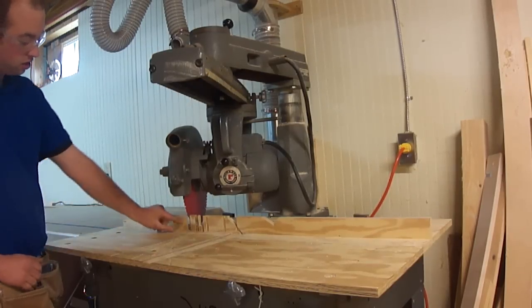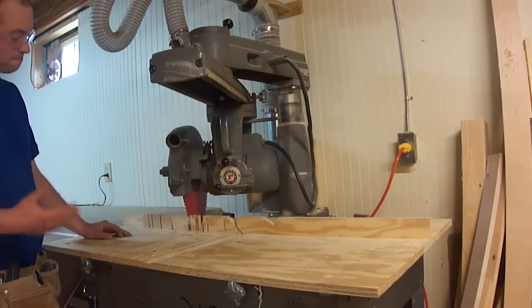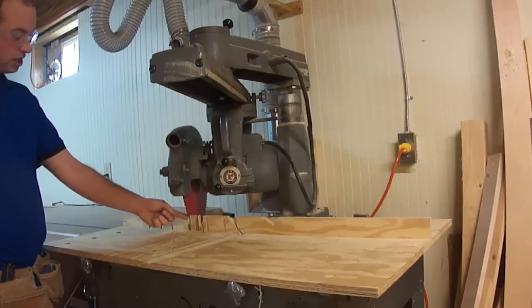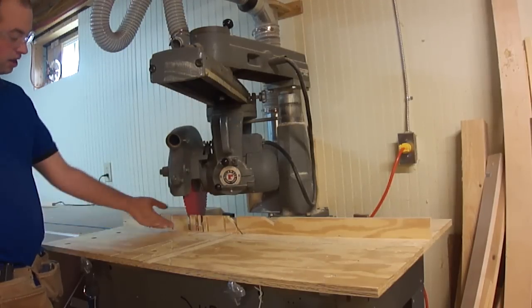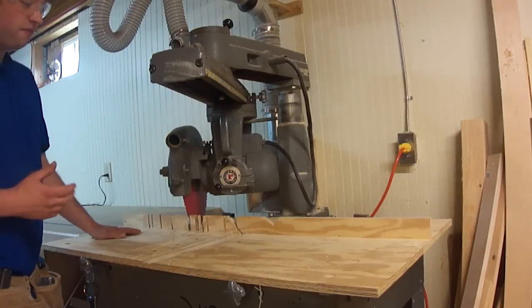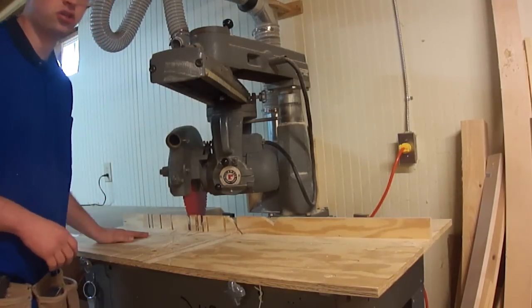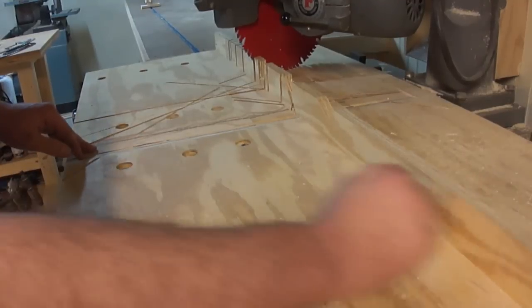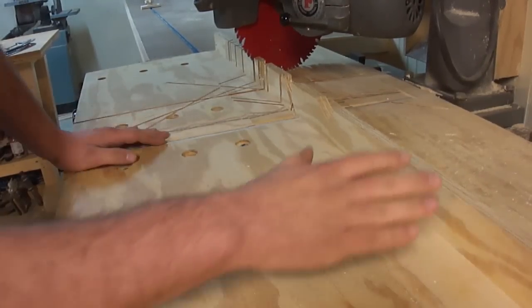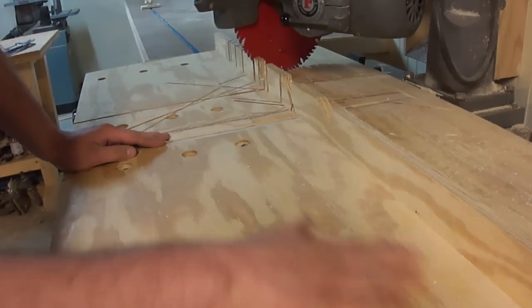If I was cutting a thinner piece of wood, that wouldn't be a problem, but it's just not a good idea to have a big chunk of the blade out in front of the fence when you're trying to move stuff around. Thankfully, this table has a whole bunch of sections to it. So what I need to do for safety is to move this fence forward some.